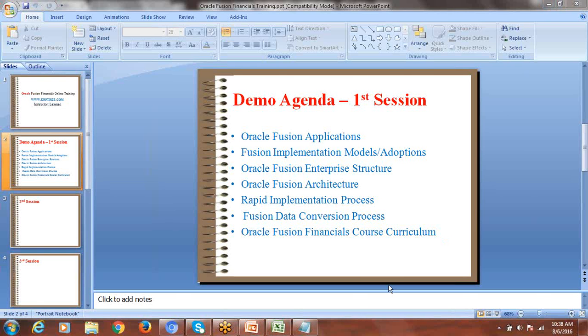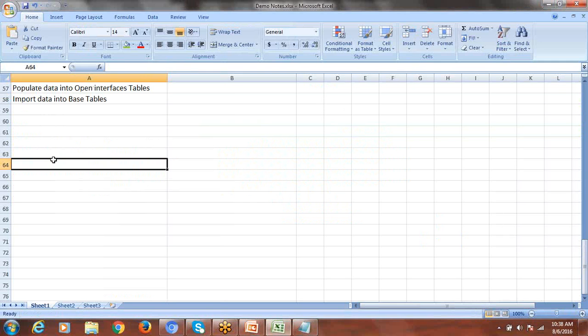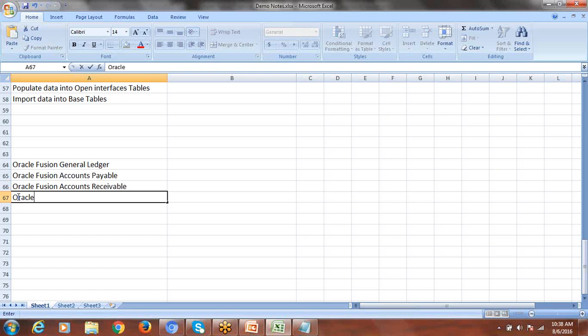In our course, we'll be covering Oracle Fusion General Ledger application, Oracle Fusion Accounts Payable, Oracle Fusion Accounts Receivable, Oracle Fusion Cash Management, and Oracle Fusion Fixed Assets. Primarily these are the applications we'll be covering.